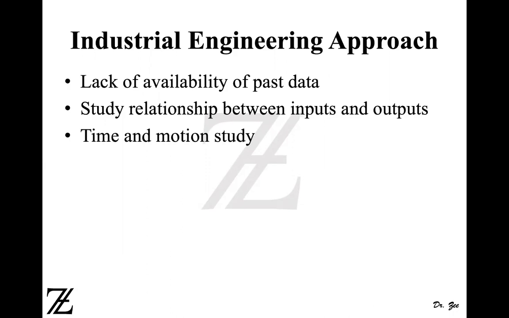What we do is we take direct material, direct labor, and overhead, and we try to produce a unit, and we see how much input we need or have used to produce a certain amount of output. So we use input and output to come up with the estimated cost. That's the industrial engineering approach.